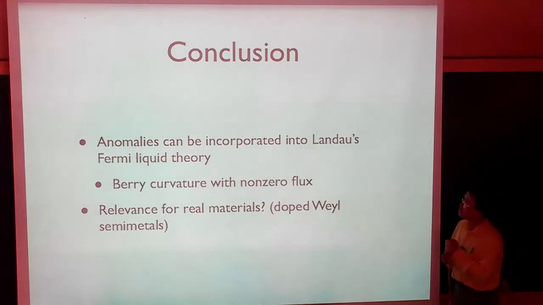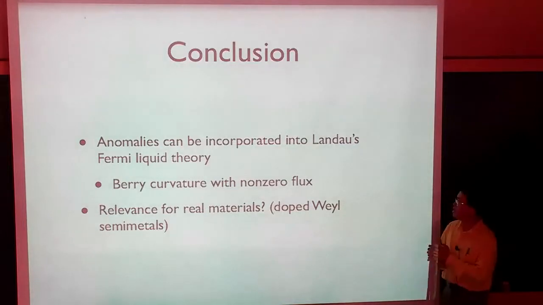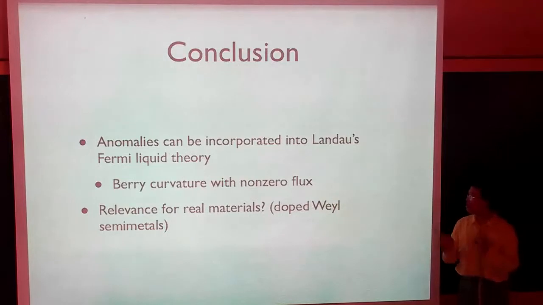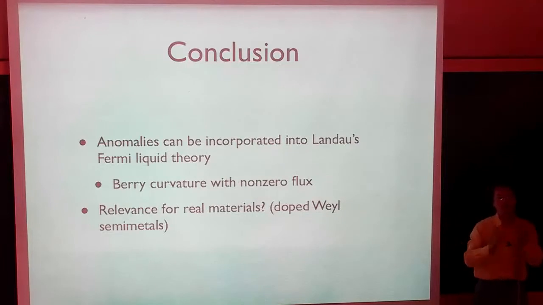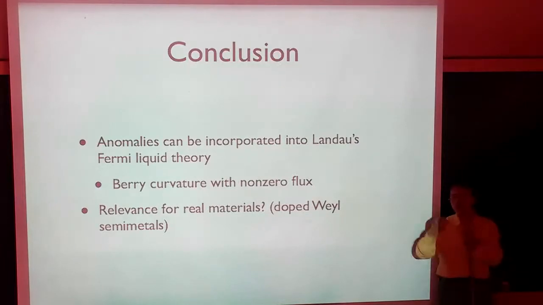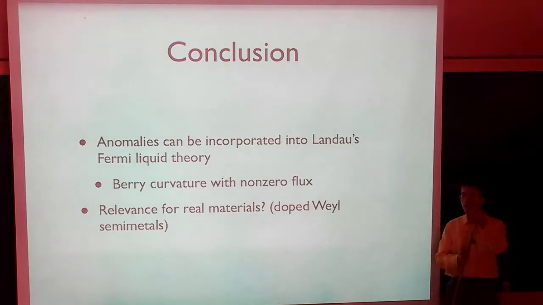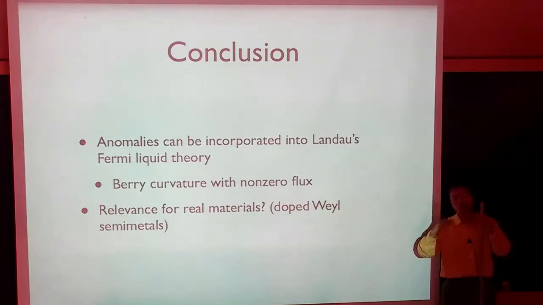And one should try to understand whether there is a relevance for the physics of real materials. For example, if we take a doped Weyl semi-metal, a system where electrons have two Dirac points, but we dope it so that there is a Fermi energy, some Fermi surface, whether one can see effects that would be associated with anomalies, for example, non-conservation of the difference between the number of electrons between two different points, or say the chiral magnetic effect, or, if we rotate the system, whether we would induce an imbalance between the left and right-handed fermions in the bulk or in the surface.